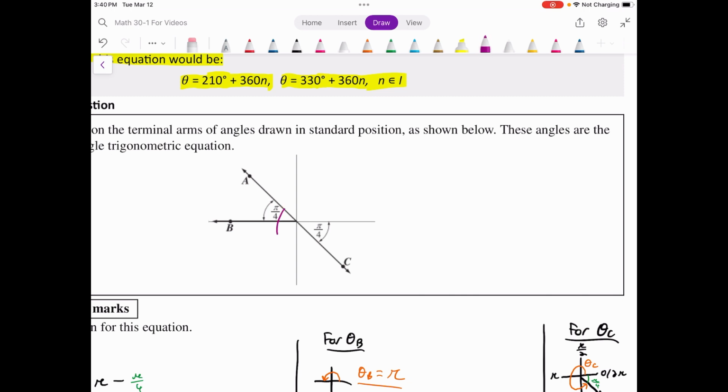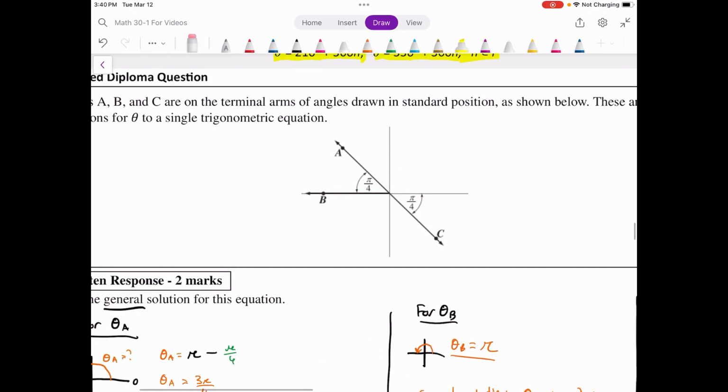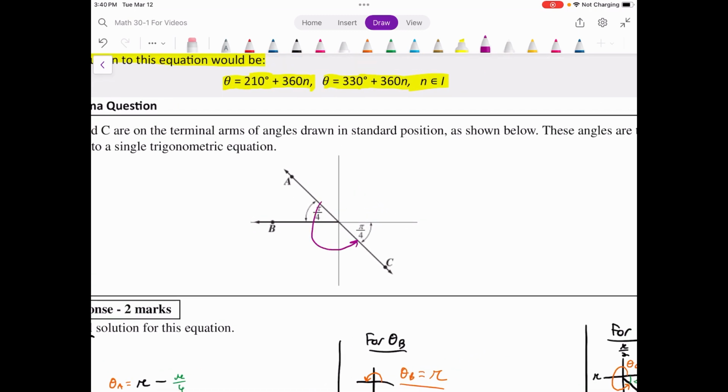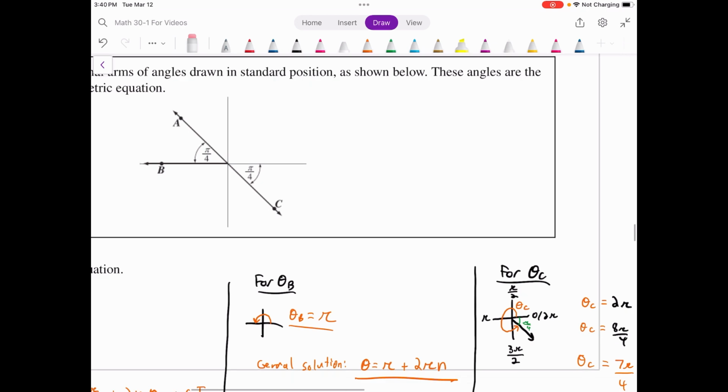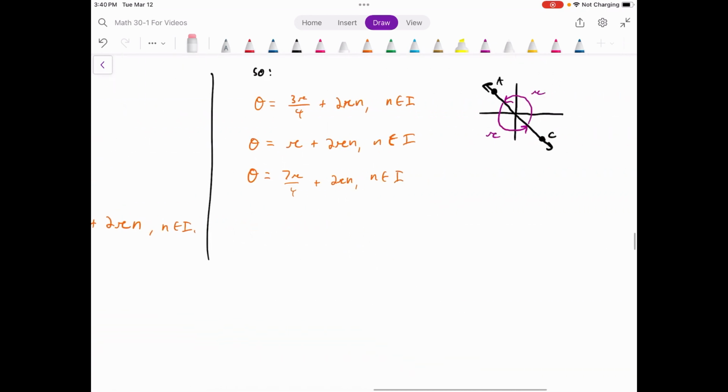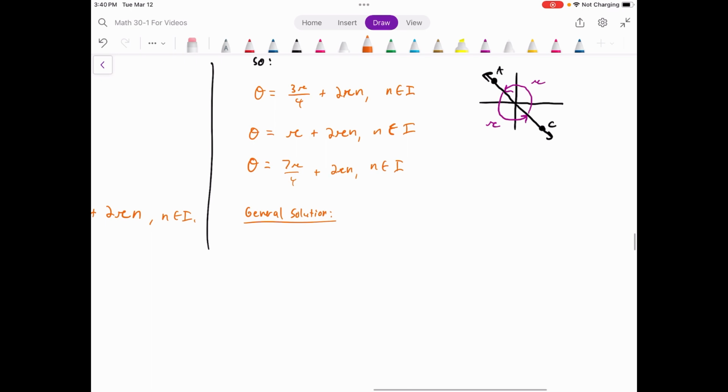Because yes, you could go all the way around 2 pi to get another solution, but you can actually go halfway and get another solution. And since you can do that, that means you can go halfway on this side as well and get another solution. So just be aware that you can see them combined. I'm going to do it here. So I'm going to say that, therefore, our overall general solution is, so we could say theta equals, these 2 can be combined, right? We can combine. So we can say 3 pi over 4 plus pi n, where n is an integer.